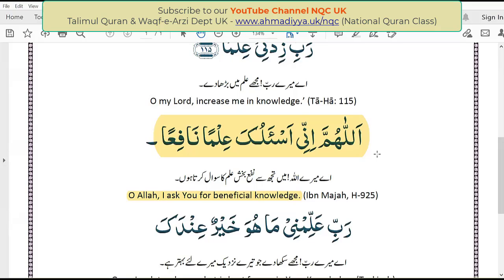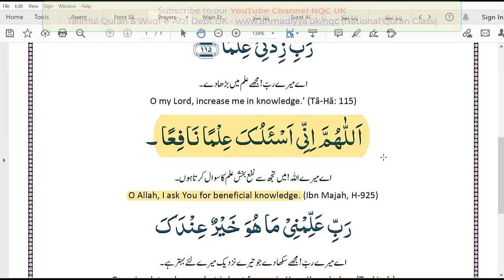Okay, so our first student is G1011. G1011, assalamu alaikum. Wa alaikum assalam wa rahmatullah. Okay. So let's recite this prayer, starting with Tawfuz. A'udhu billahi minash shaytanir rajeem. Bismillahir Rahmanir Rahim.